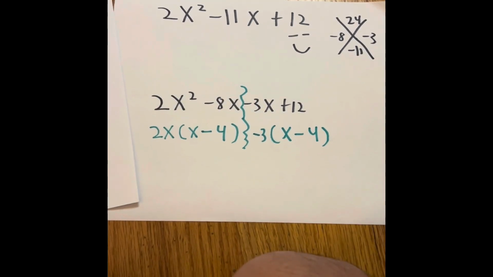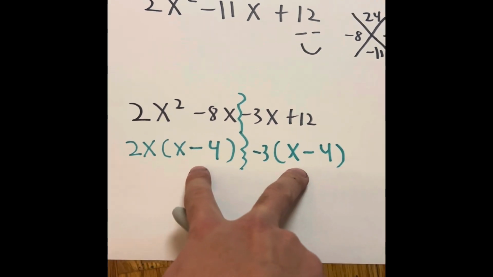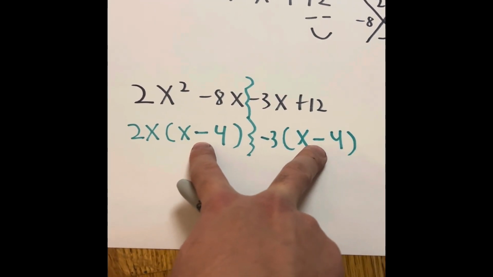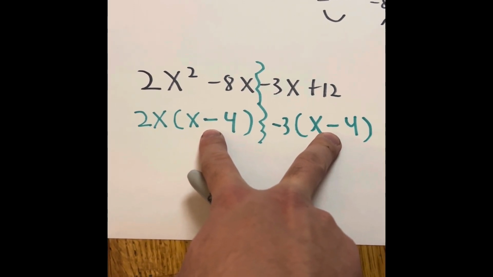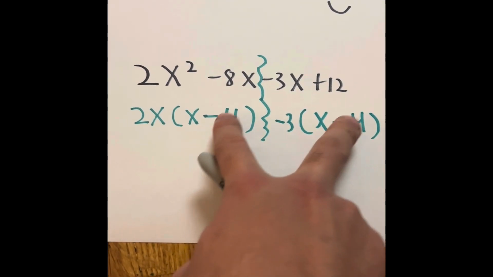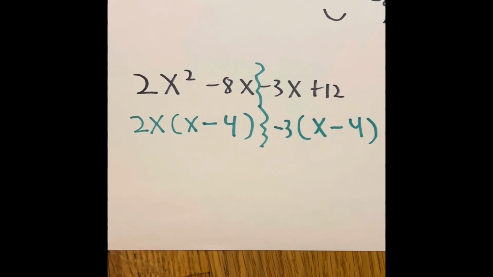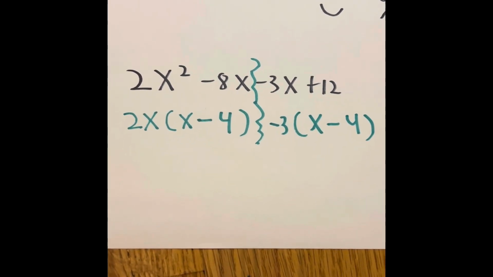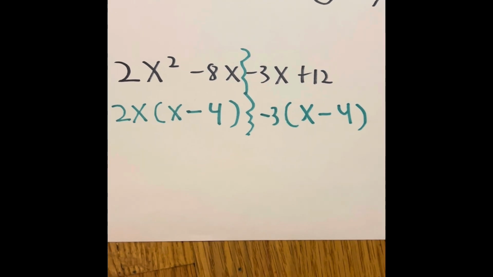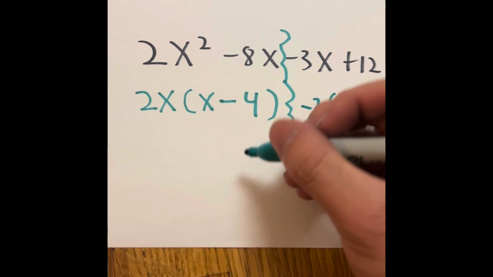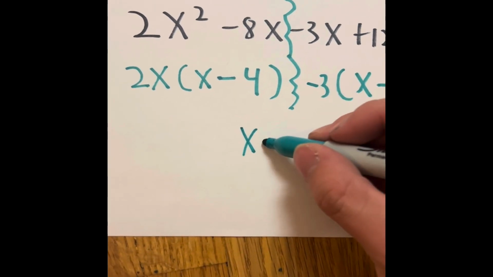Notice how you have the same things on both sides. If you have the same things on both sides, that tells you that you're doing the math correctly. If an operator or a number is different, then you have to recheck the work. It's kind of like an early warning sign if you get it incorrect. So we combine the two so we can do the zero product property.